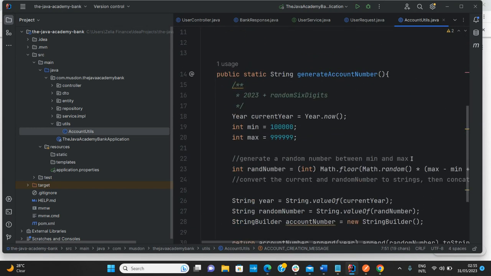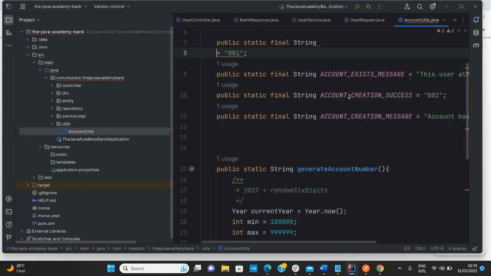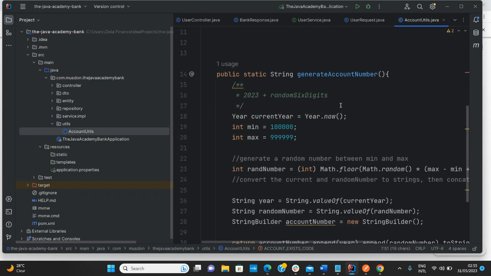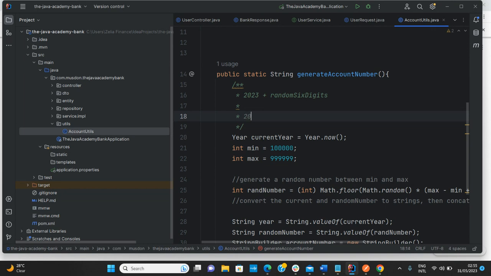Then you can see the account generation method here. Basically I'm just concatenating the current year of creating the account with any six random digits. So my account number is always going to be 2023 and then any other six digits, something like 2023 11223344. I believe this is 10 digits, right?